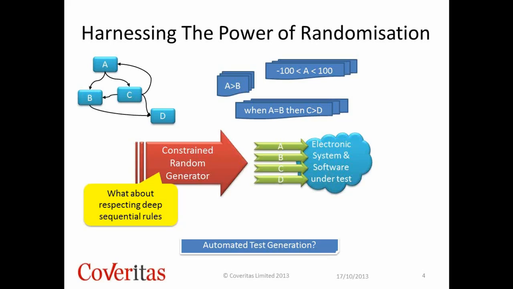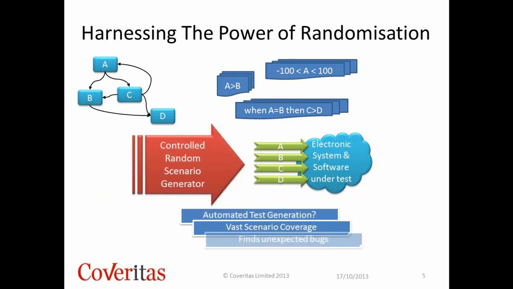And this is really where in the early days of Coveritas we hit the brick wall and said, crikey, we need to go away and rethink this process. And we came up with a way of, and I don't have enough time in my 20 minutes today to really go into the details, but come and talk to us on our stand and I'll tell you more about it. But we came up with a way with looking at scenarios through history and being able to define rules, historical rules, that say how you're allowed to execute functions or data into your system.